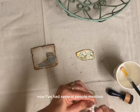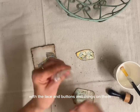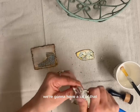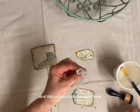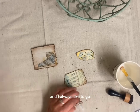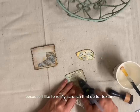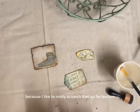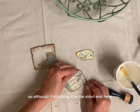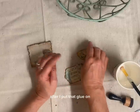Now, I've had several people mention that they like the hang tags with the lace and buttons and things on them. So the hang tags I'm going to be making in today's video, we're going to have a lot of that. And this is just a little scrap of lace. I'm kind of roughing it up the best I can. And I always like to go longer than the area that I'm putting it on because I like to really scrunch that up for texture. So although I'm adding it to the short end here, I cut a long piece and then I just kind of squish that up after I put that glue on.